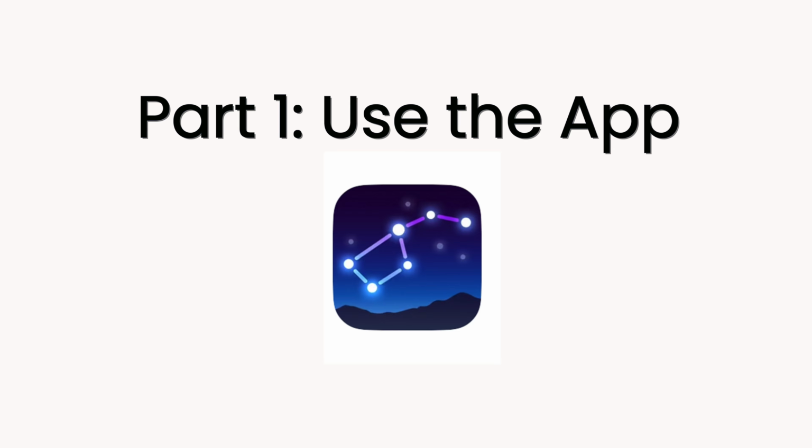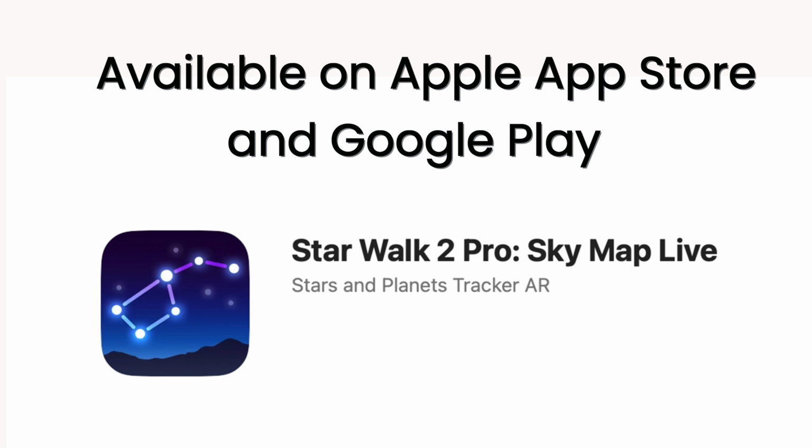For more information on that, check out my previous video on the Milky Way season. Part 1. Let's use the Starwalk 2 app. You're out at a dark sky location at night and you want to know where the core is, or even if it's visible in the night sky. To answer this question, you can use a free app called Starwalk 2. I think this is the easiest tool for beginners. Starwalk 2 has a free version and works on most smartphones.